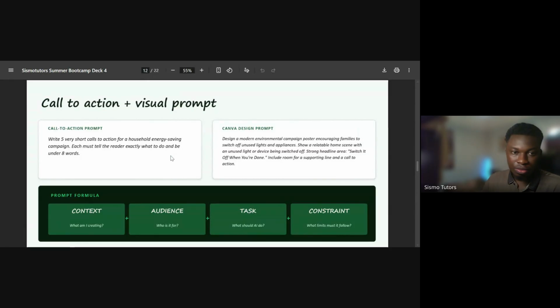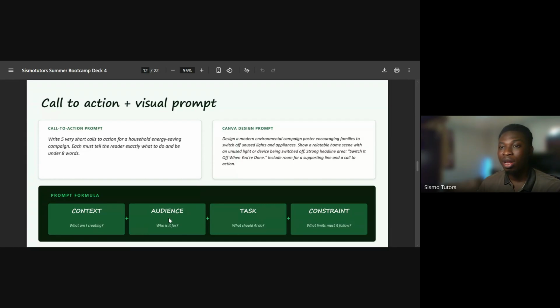Okay. So just like we explained before, we use the context. That's what you are trying to create: who the audience is for. That's why we keep on saying it's for children within the 10 to 15 age brackets. That's the audience. If you don't give it this audience, it's going to give you a design prompt that is advanced for adults. Is that okay?